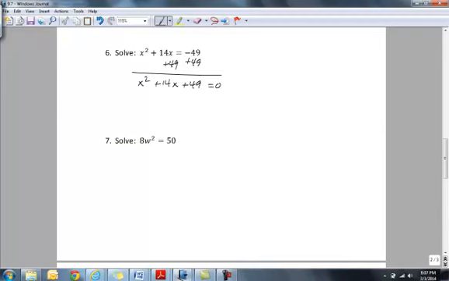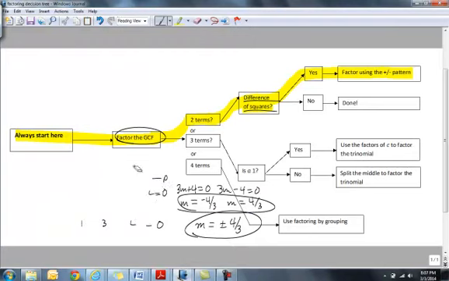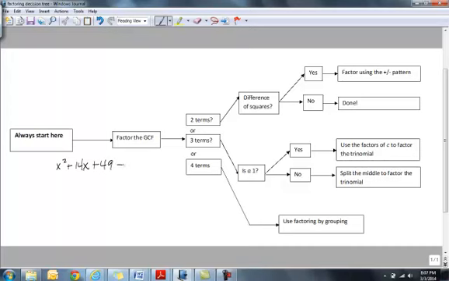So I'm going to go back to my factoring decision tree. And by the way, this factoring decision tree is on your Net Classroom. You can print it off. You can use it in your homeworks and things like that. But let's try to internalize this. Let's try to get it to a place where you can understand this without having it in front of you.